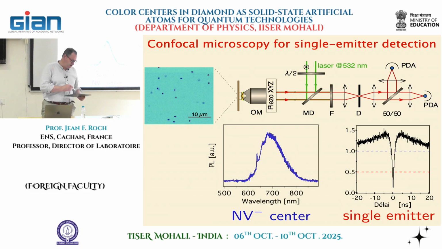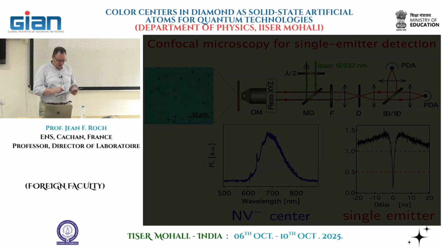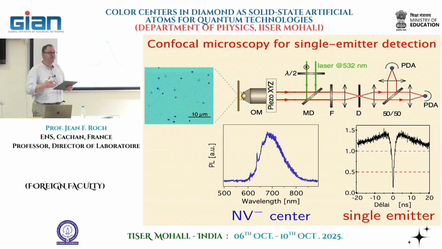It's just a system where I take the light emitted by a part of the sample, and I focus it onto a pinhole. And when I do that, I remove all the background by just this spatial filtering, all the background emitted by places other than a volume of a few cubic micrometers around the focusing point of the microscope. So it's a way to spatially filter the light.